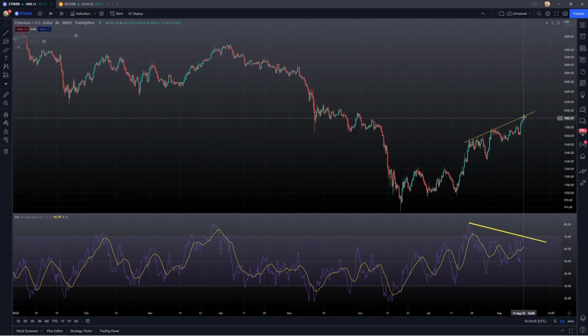I think if we are to correct down from here and enter sort of this rejection from all these resistance points, I think that would be some sort of double bottom, higher low, where on the long term, that does present another great accumulation opportunity. And again, on the longer term time frame, I really do see Ethereum headed back up to $5,000. So new all-time highs, that's my expectation.